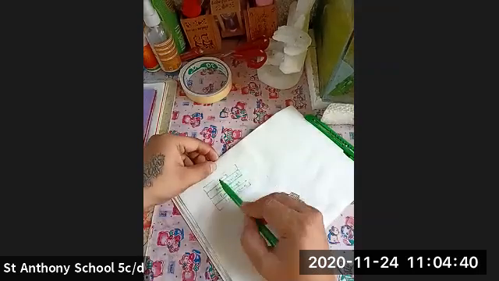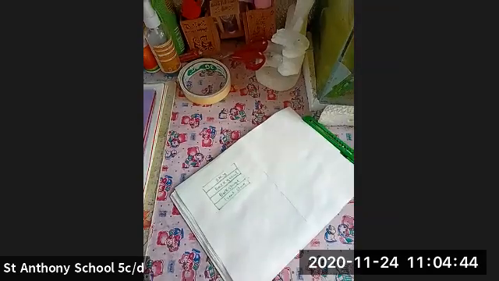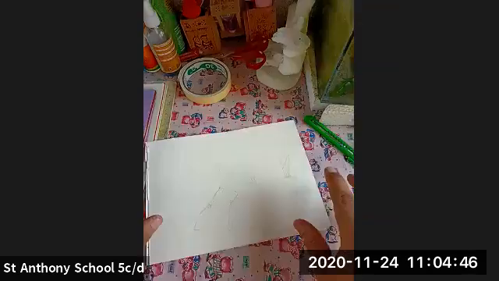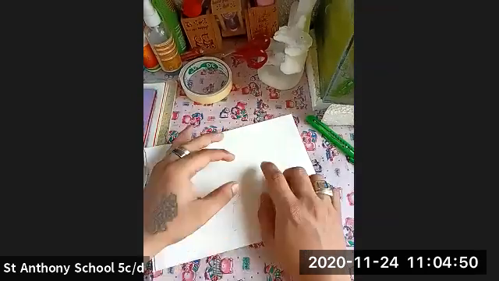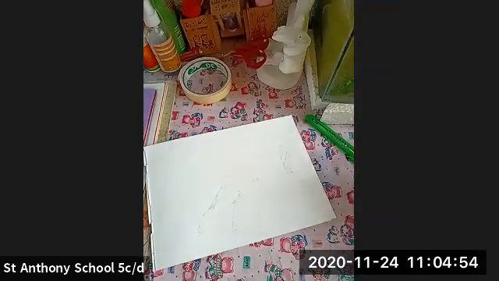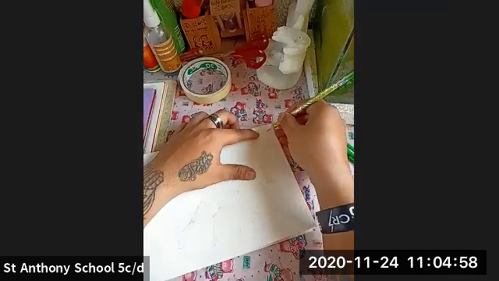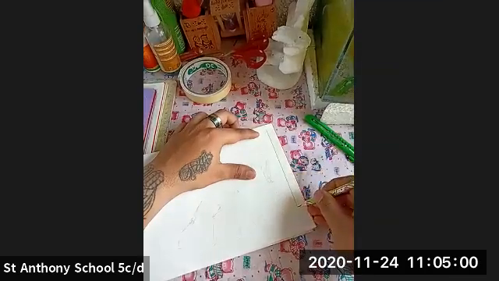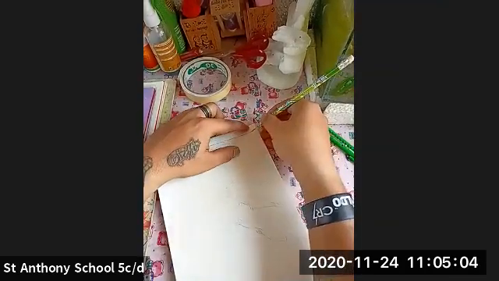So you have to draw the sky over here. Is that clear, each and everyone? So let's begin with this. Here I'm going to draw. The first thing you are going to do is draw the border of 2 centimeter from the corners. Yes, you have to draw the border of 2 centimeter from the corners.